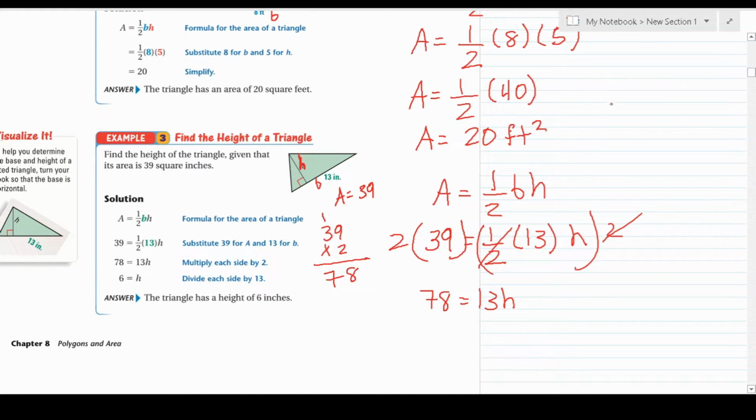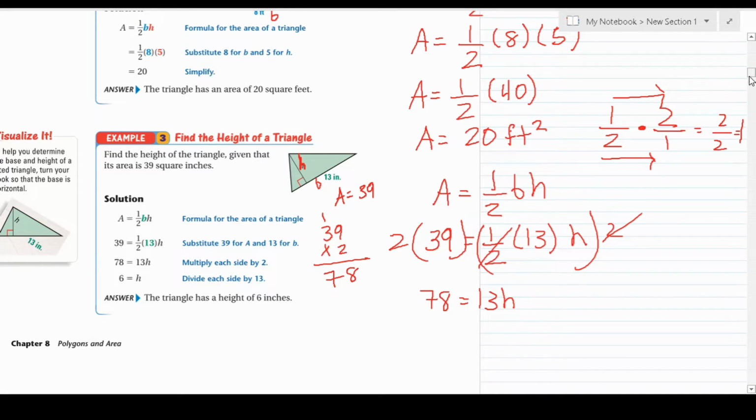In case you haven't seen this in a while, let's take a look at what I just did there. Again, I wanted to get rid of this 1/2, so I multiplied it by 2. When you multiply 1/2 by 2, you're essentially doing 1/2 times 2. To do this multiplication, we have to place 2 over 1. Then we multiply straight across. 2 times 1 is 2, 2 times 1 is 2, and 2 divided by 2 is 1. So this basically says 13h times 1. Anything times 1 is itself. So that's basically what went on right there.